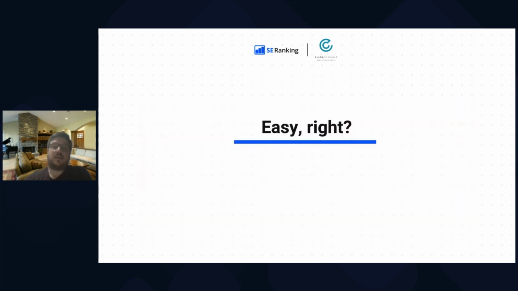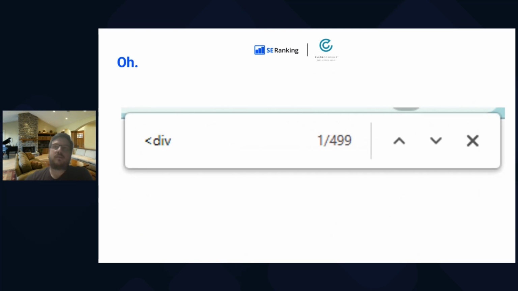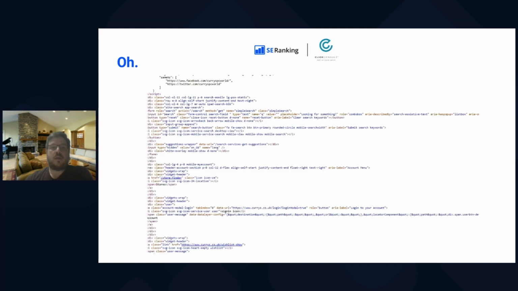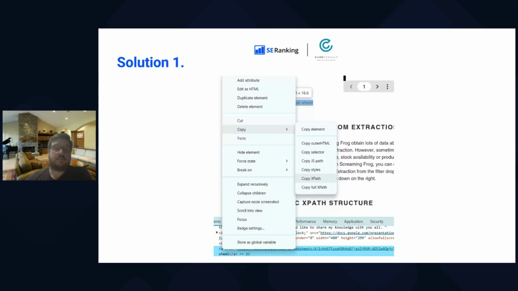It's nice and easy. However, most cases are not that simple. So here we want to extract the contents of a div, but on this random example of a page that I was looking at, there are 500 divs. So therefore, it's just not feasible to go as basic as in the previous slides. And when you start to look at the source code of a relatively simple page, it can very quickly get overwhelming.